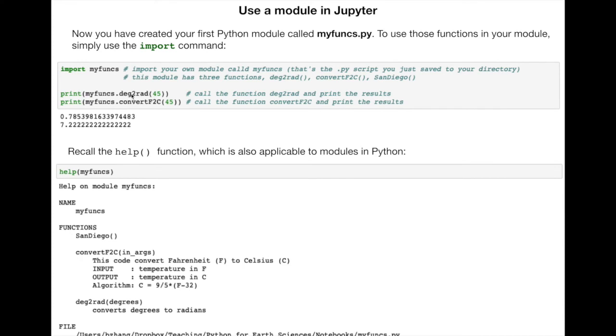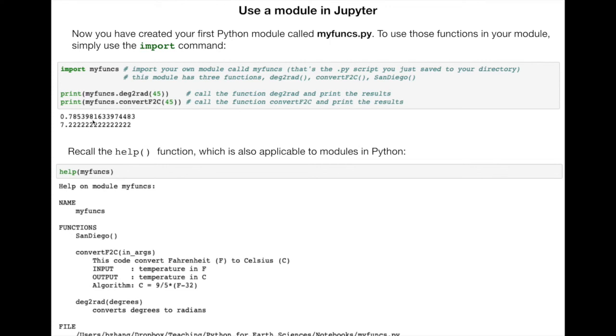What this code does is Python goes to this module that you just imported, looks for a function called degree to red, finds that function, and I'm using 45 as input. So I'm converting 45 degrees to radians. The same thing happens here as I'm converting 45 degrees Fahrenheit to Celsius, also looking for the function in this module called myfuncs.convert_F_to_C. Right, so that's the output.